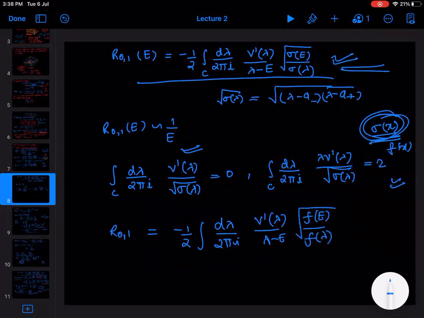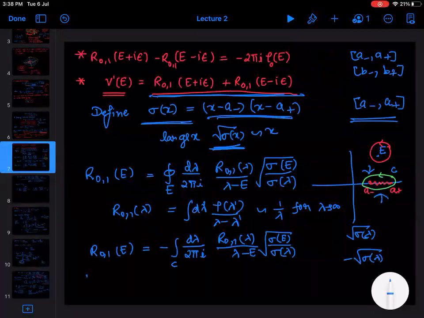Right, but I didn't know why sigma should have a square root branch cut. Where did that come from? We did not know, but as Orgo also pointed out, this is just a trick to find the resolvent. See, this integral expression where you have introduced sigma, R0 of E is equal to some integral with root sigma, that is just an identity. It just cancels whenever it picks a pole. I am just asking why not cube root of sigma or some other function of sigma.